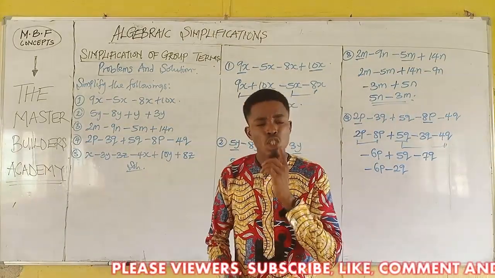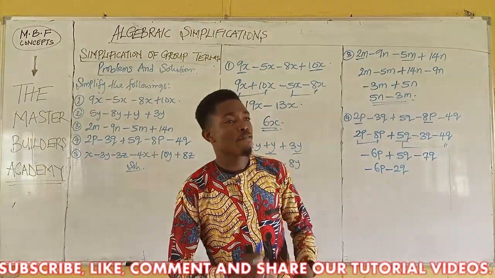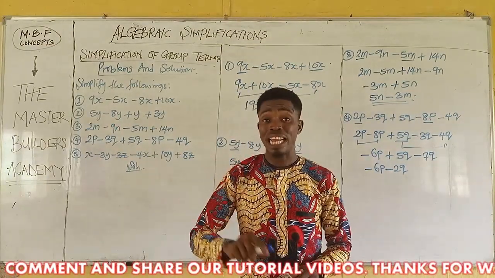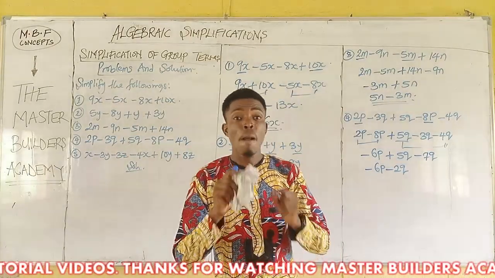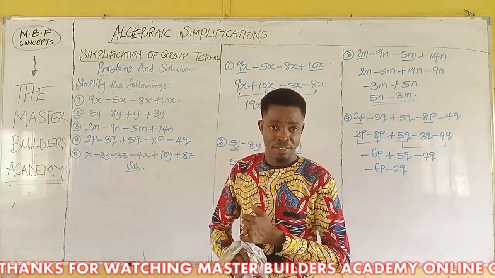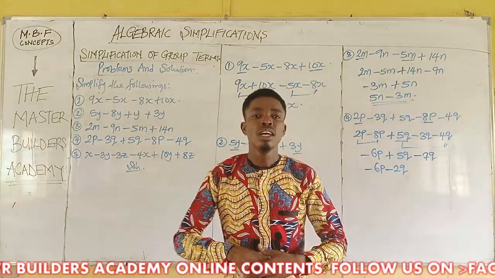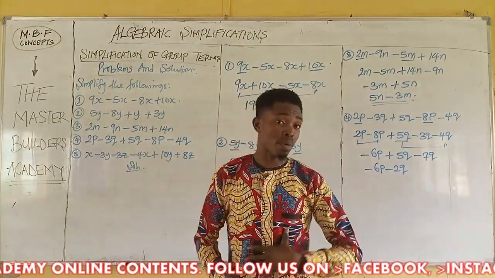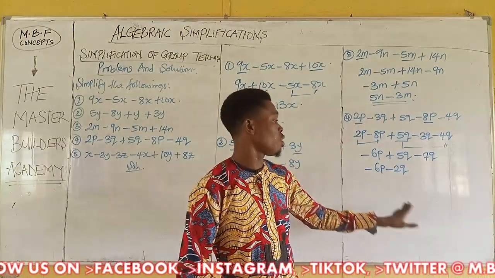Why? Because these two terms that we have here have something in common. Now, if you are dealing with just pen and paper work, you can stop here and you have a reasonable mark. But for those writing objectives, JAMB students, WAEC students, the objective option you have there, you can have a question like this where you are asked to simplify. And when you come down to the options, you will discover that nothing of this nature is there.